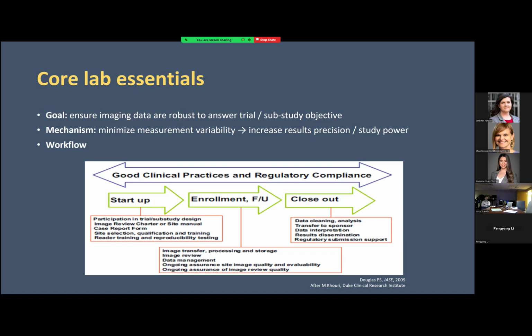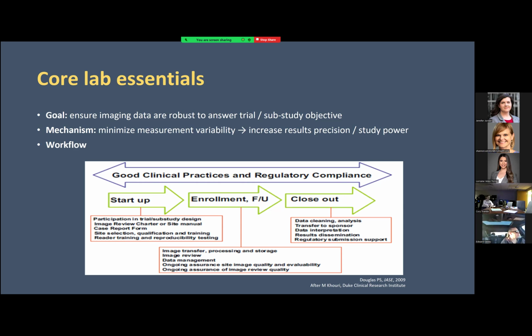We need one more added because they typically lose the apical tip at this site. So that's an opportunity where this core lab can engage with that site and re-educate them, adjust the protocol, and make sure that going forward for the study, things are collected with the best case scenario.